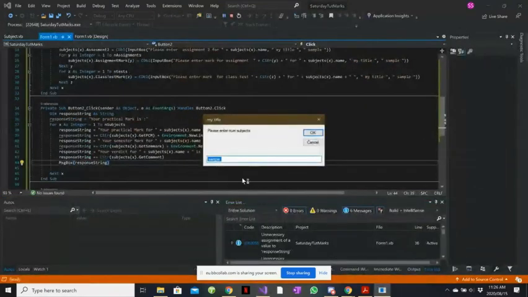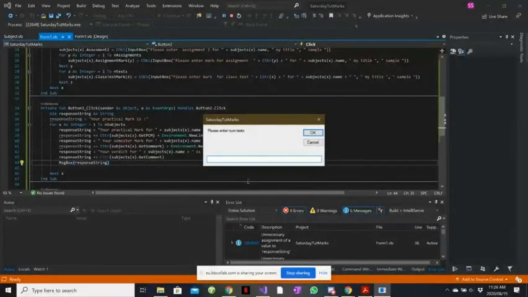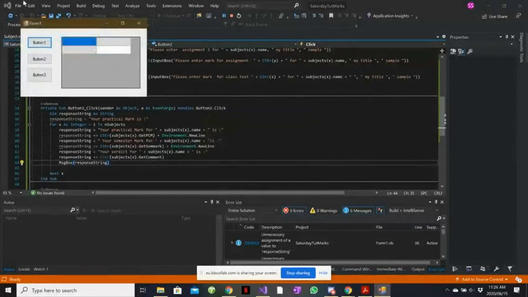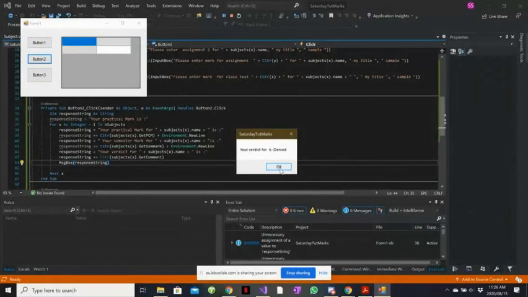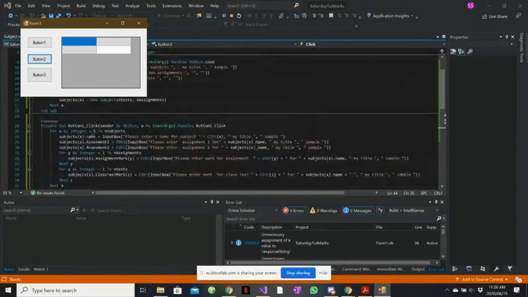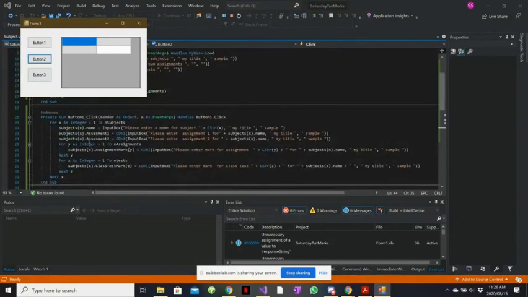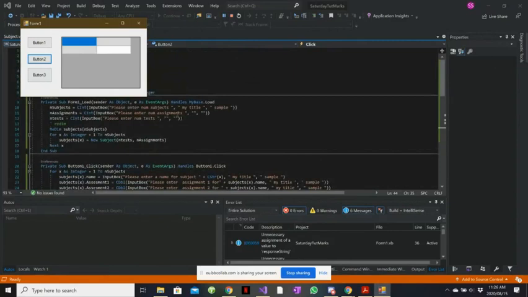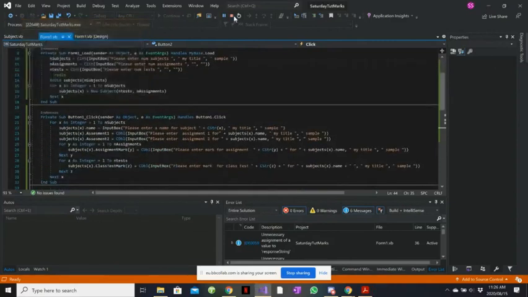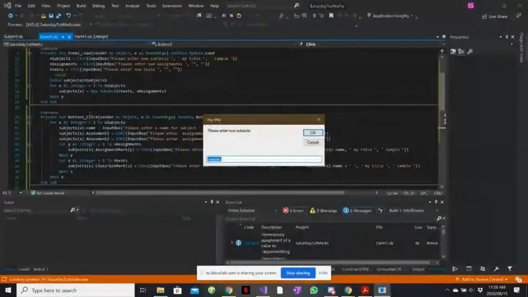I'm just going to do one. Please enter number of subjects. I'm going to go one subject, 2 assignments, 3 tests. And button 2. Oh, geez. Verdict is denied. Oh, damn. This was in button 1. Your button 1 should have gotten that. Oh, this is in the form load, right? I should have clicked button 1. All right, let's try that again. Please don't put this in the form load next time. That was a big mistake. It should have been in button 1.